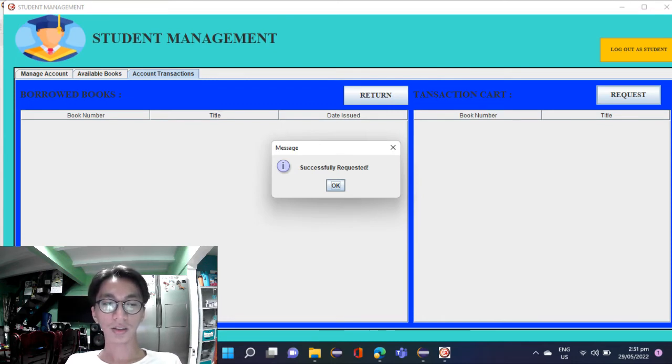In else, it will get the student ID, the student name, and the value that's selected in model transaction books. Now the selected item will be added in administrator in model transaction books. In short, in the student frame, in account transaction, the student request will be transferred to book transaction in administrator.